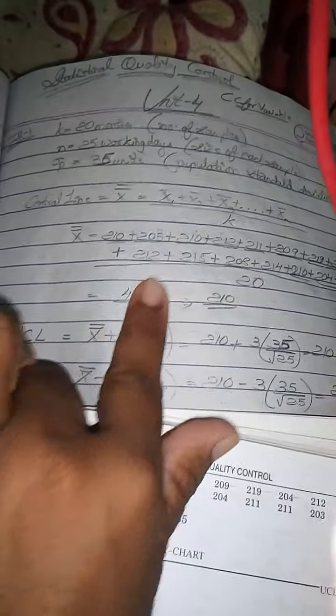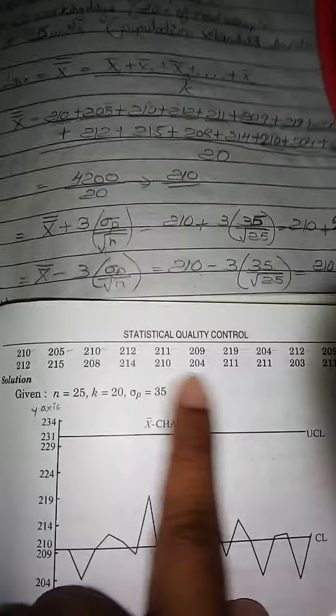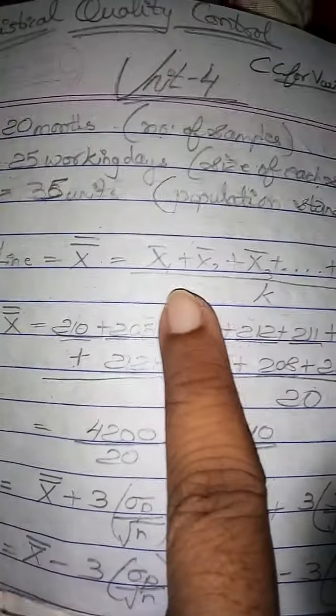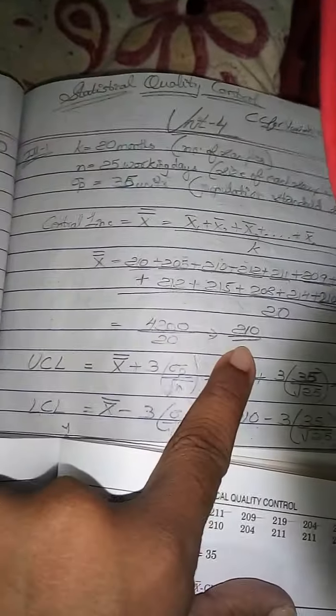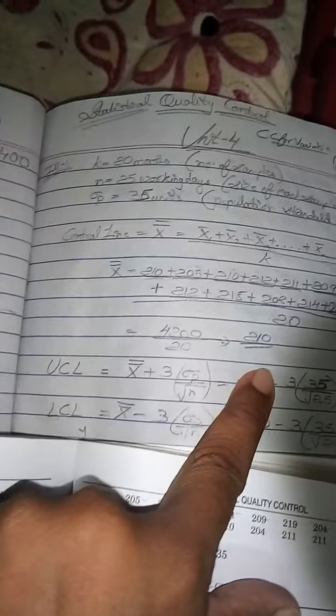Let's write the formula of the central line and put in the values. By putting these values in the formula, divided by 20, where K is 20: mean 1, mean 2, mean 3 divided by K. It's the mean given divided by 20. So the central line amount came. Now next, the upper control limit.